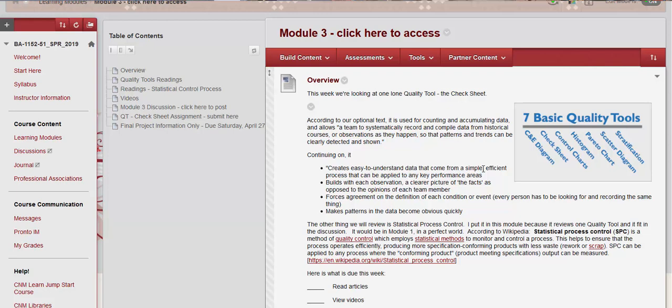It creates easy to understand data that come from a simple, efficient process that can be applied to any key performance areas. It builds with each observation a clearer picture of the facts as opposed to the opinions of every team member. It forces agreement on the definition of each condition or event, and it makes patterns in the data become obvious quickly.